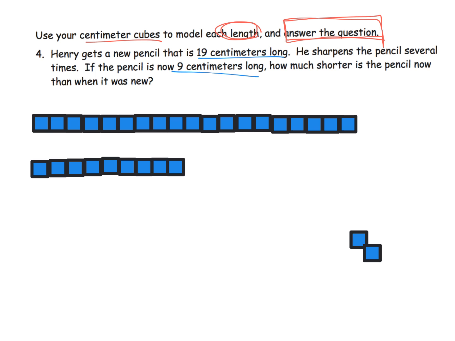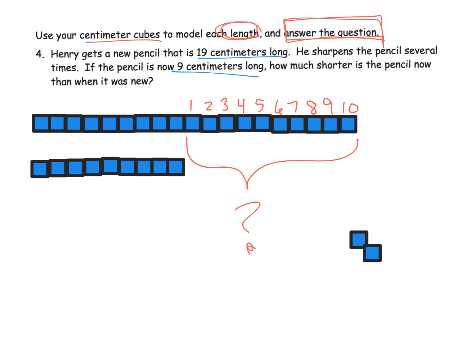And then the question says, how much shorter is the pencil now than when it was new? So basically we're being asked, well, it got shorter by this much. So how much shorter did it get? So we can just count 1, 2, 3, 4, 5, 6, 7, 8, 9, 10. So it got shorter by 10 centimeters.